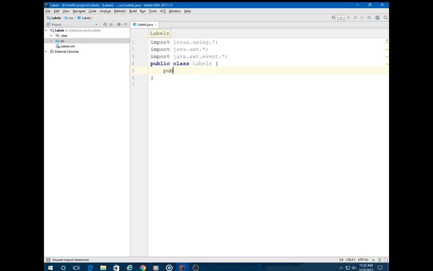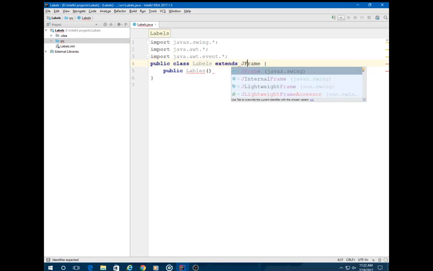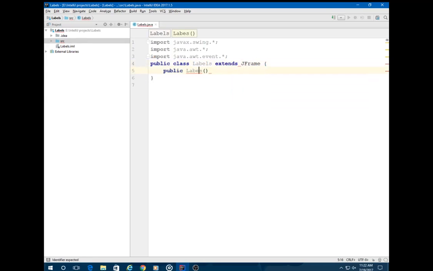Then we have the constructor. The constructor has the same name as the class. The labels class extends JFrame, which means it inherits the properties and methods from the JFrame class. Labels, spelling mistake there. And the body of the constructor.